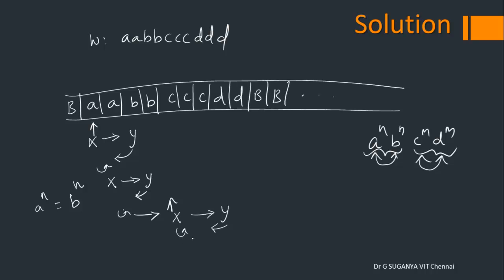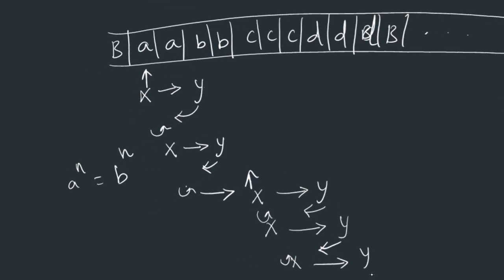Take the next right turn. The next C replace by X. Move towards right. Then replace by Y. Actually this should be third. Then after X, we'll have the third C replaced by X. Move towards right, D replaced by Y. Move towards left. After X, we don't have D's, rather it is Y.